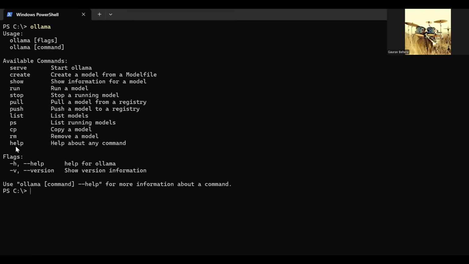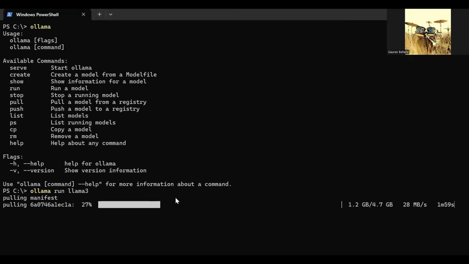Now that Ollama is running in your computer, we need some large language models to run. For this, we need to download an LLM. This should give you an idea of how powerful Ollama is as a tool. You can download multiple models and switch between them according to your need, and all of this happens locally in your computer. While there are many models to choose from, today we are going to use the Llama 3 model, which is a decent model to run locally for basic use cases like reasoning and thinking. The choice of model will also depend on your hardware configuration and available storage and memory.